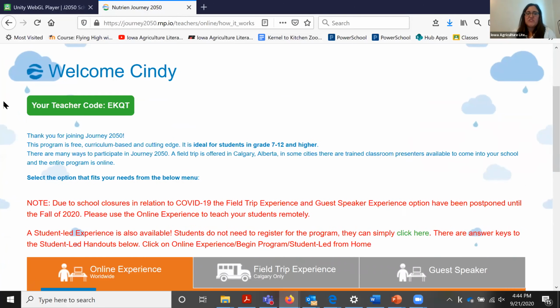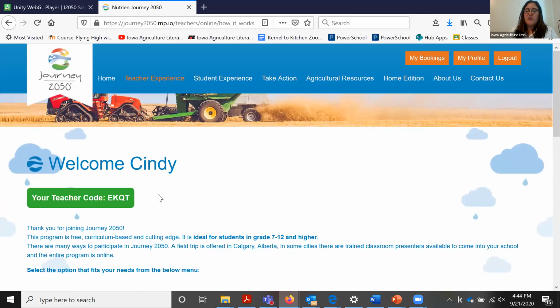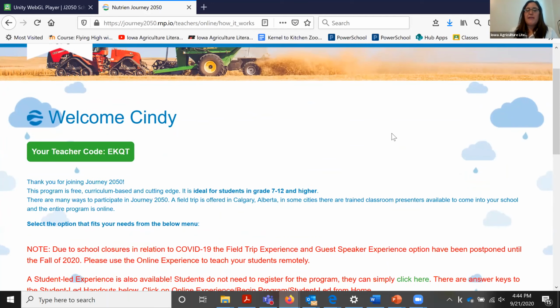And you'll notice here there's a teacher code. We encourage you to register and get that teacher code. When your students play the game, it's going to ask for their teacher code. The teacher code isn't required, but it's good to use because if they put in a teacher code, it will automatically skip the introduction video for each level, because they will have already watched that as a class or as part of the video lesson that you might show them if they're doing e-learning.